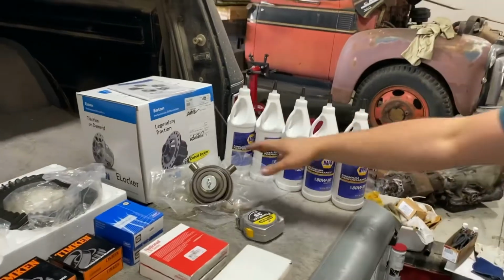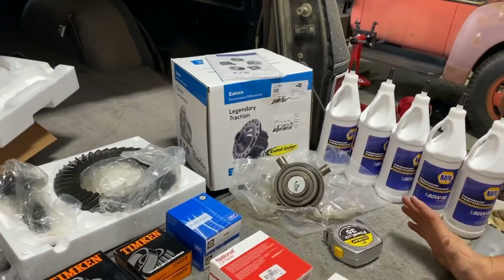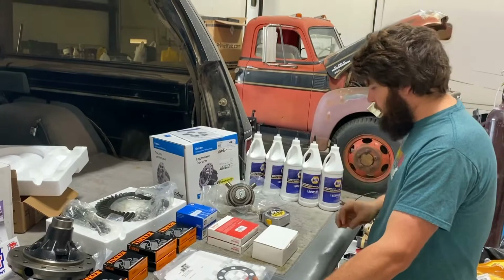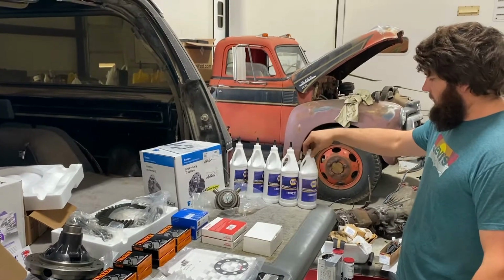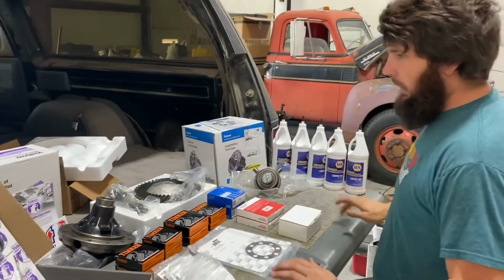Got a problem one we know of. The OG Detroit, in my opinion, is the best. I have no experience with the Yukon one. I like OG shit because I'm old school, even though I'm a millennial. Cheap oil because we don't need Amsoil, even though I like Amsoil.